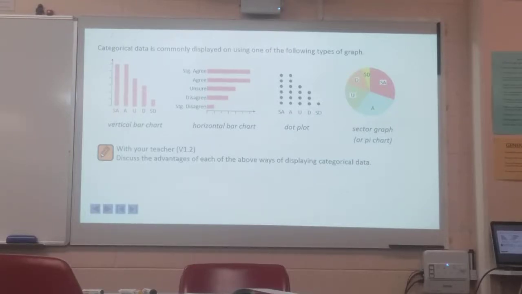So in this video, we're going to continue our preparation for our displaying data task, and we're going to look at some categorical data and how we display that using vertical bar chart, horizontal bar chart, dot plot, and sector graph. So we're actually going to construct these diagrams in this video. You'll be collecting some of your own data and constructing diagrams like these. This video is going to help prepare you to do that. So let's go to it.